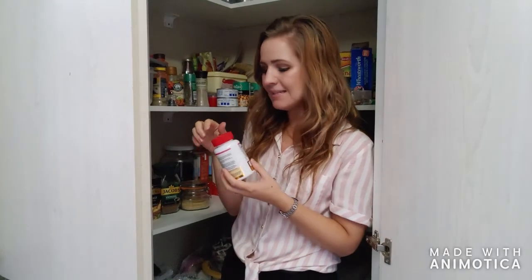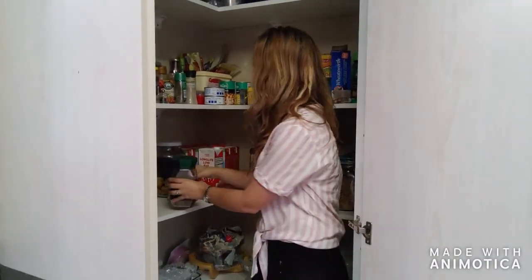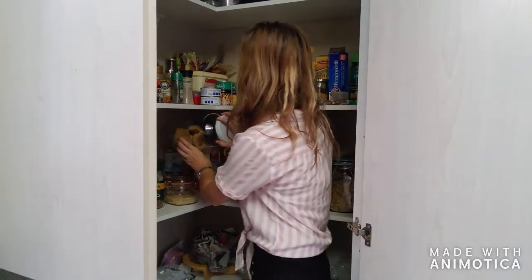So here I have gin — I love gin with tonic. I don't drink it too often, maybe one or two per week. Then I have some vitamins. For most people a multivitamin and omega-3 will do the trick, unless you have specific deficiencies or don't eat certain foods such as dairy products, in which case you might need a calcium supplement. Then I have my coffee, tea — I love chai tea and rooibos tea. I have some sugar; I don't use it in my coffee or tea but I use it in cooking from time to time. Then some homemade rusks — you can find the recipe on my blog. It's a family recipe we've been doing for years and it's really delicious. I keep long-life milk because I don't use milk that often, so it keeps for longer.